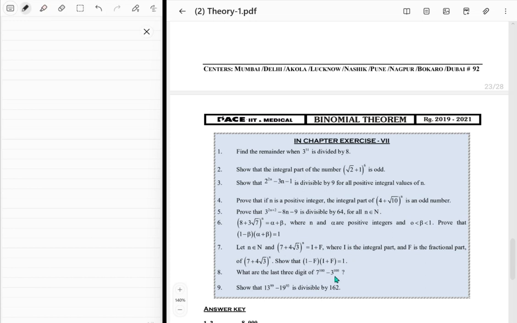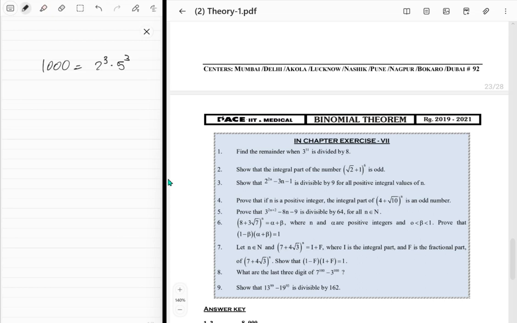So we want to divide by 1000. What are the last 3 digits of this thing? You could of course just take the quotient, and that will do it. Or there's a better way of doing it. Whatever, just do this. I can write 1000 as 2 power 3 times 5 power 3. So we'll first figure out what the remainder is when we divide this quantity by 2 power 3, that is 8, and when you divide it by 5 power 3.